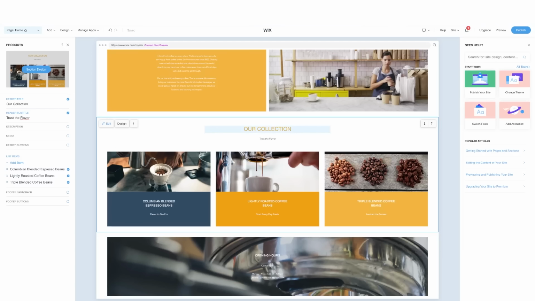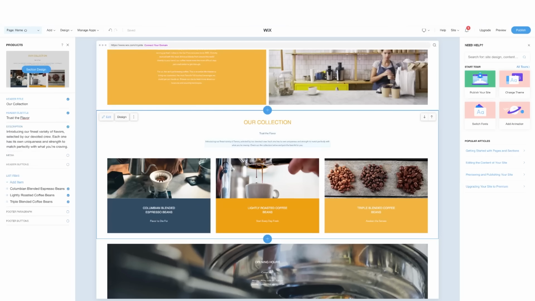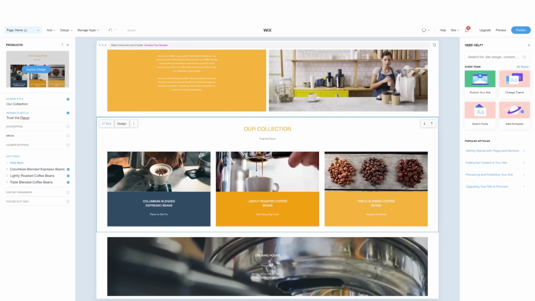So we've got our title, subtitle. This time we have a description. If we were to turn that on, it's going to be a small box that appears up here, and we can see that highlighted just in the blue there. We also have the ability to add more media. So if we wanted to add a big image to the top of this, or add buttons that allow you to read more, we can do that. But most importantly, and this is where this comes in, is we have our core items, our list items.